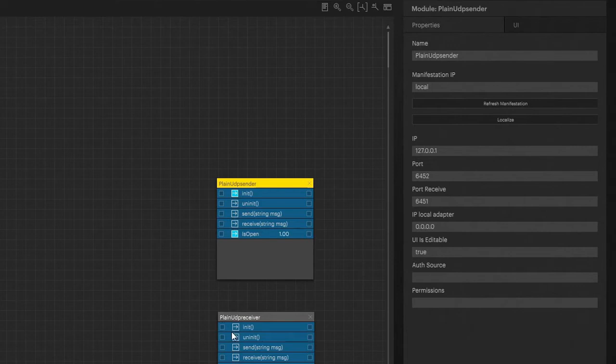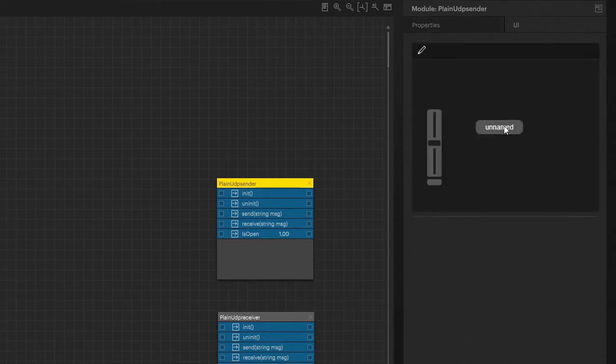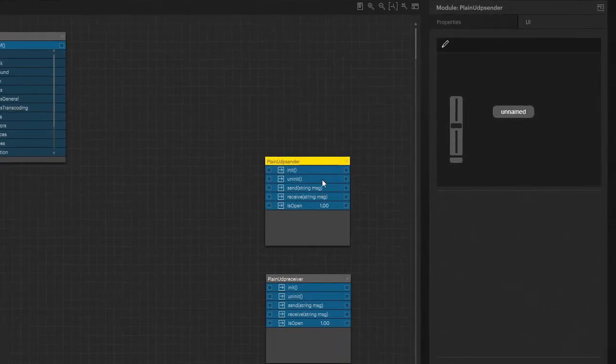We'll do initialize on the UDP sender and initialize on the UDP receiver. In the next upcoming versions, you will see just a checkbox that says auto initialize, and you can check that on or off so you don't have to do that every time you have some changes. And as you might have seen, it sends the hello, and we receive hello once more. Same thing with the fader. We're sending the values here, and we're receiving the values. That's fun.